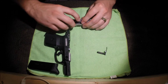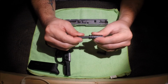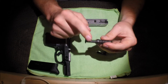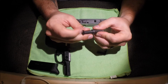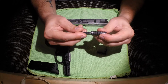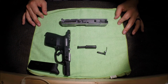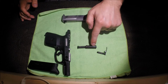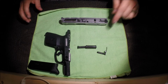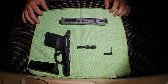Once apart, you can see you have a dual capture recoil spring. However, it is on what appears to be a polymer guide rod. This part here kind of feels like metal, but that part is definitely polymer. And it has, I don't know, maybe those are just my eyes, but it almost appears to have a little bit of a bend to it. This firearm has not been shot that much that the guide rod should be worn out. That is something that I personally would keep my eye on.